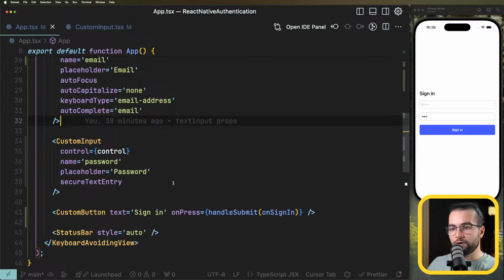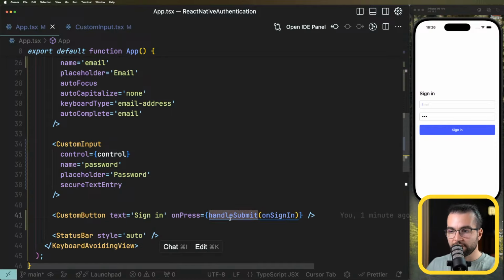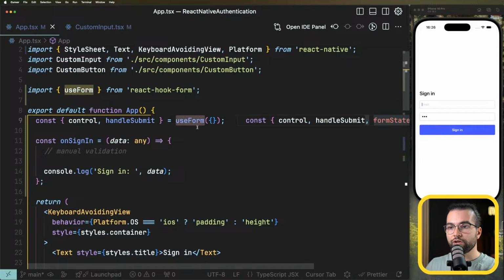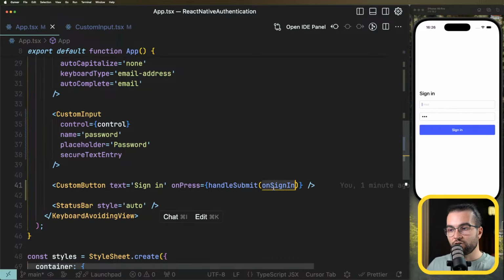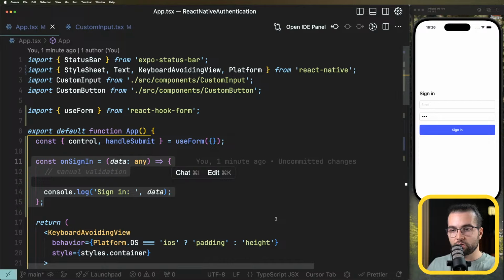I was saying before, when we press custom sign in, we wrapped our onSignIn function that does the console log inside the handleSubmit. handleSubmit is coming from useForm, and what it's going to do is first it's going to validate the form state, and only if all the fields are valid, it's going to go ahead and call the function that we give it. So only then it's going to call the onSignIn.